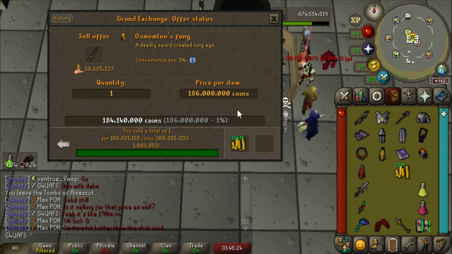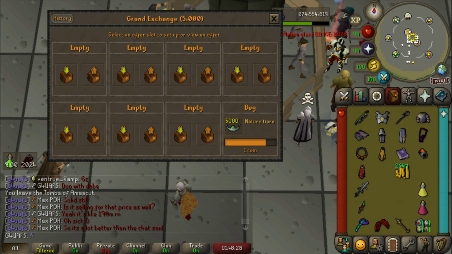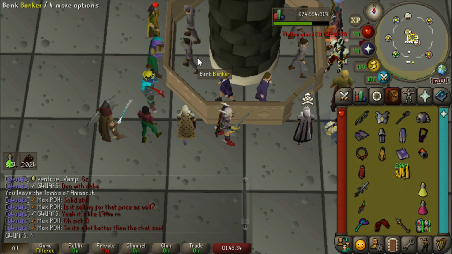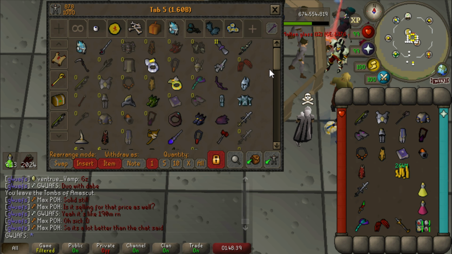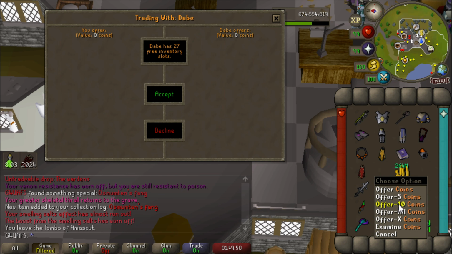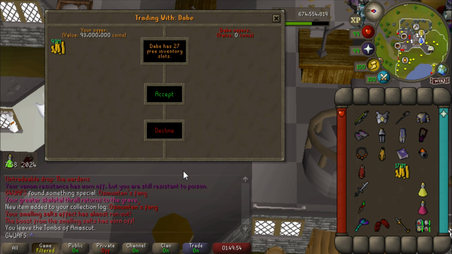All right, check it out. 186 mil. Honestly, expected it to be a little bit more, and I'm looking and seeing if I can get any upgrades, and it looks like the Masori chaps are 287 mil, which is like 20 mil out of my reach. So maybe I'm going to start looking around the bank for things to sell. I've been contemplating selling the Scythe for a little while now just to buy some upgrades for TOA. Haha, just kidding. I forgot that I actually have to split this drop. What was I thinking, dude? 93 million gold over to Dave.